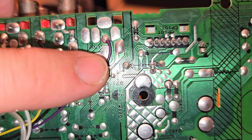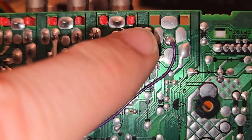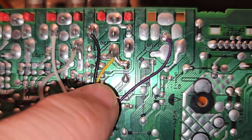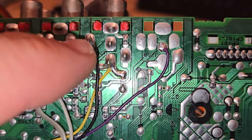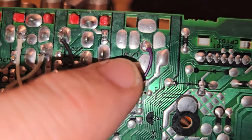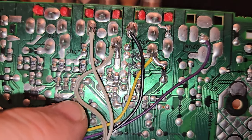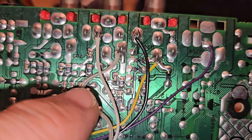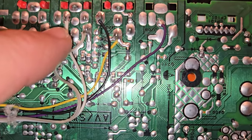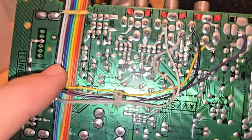And I've routed off my sound. This is how I wired it up. So this is a ground, it's purple. And that's a ground point right there. If we go next to that, this is a composite video line right here. So that's what we're gonna tie into for our composite video sync on yellow. And then this black is our ground again. It's another ground, so we got two grounds over here. Then we have left and right audio. And so the gray right here is left audio, and this white cable is right audio. And so all that goes on this connection cable that comes with your kit.